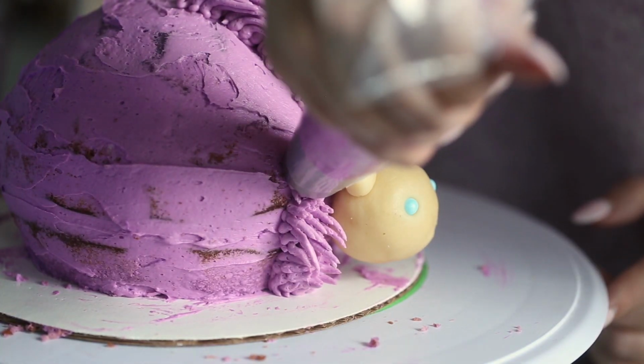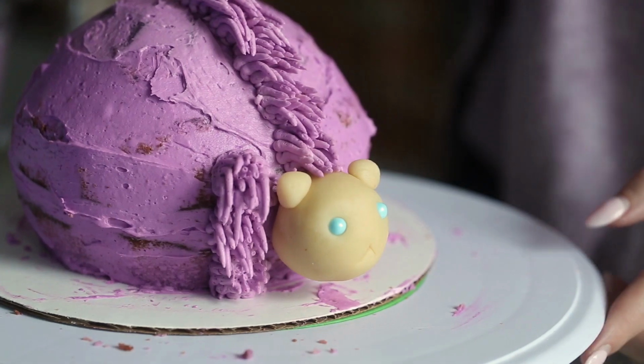So this was her request, and I'm so excited because I'm obsessed with the cake. And it also does not use any fondant at all.